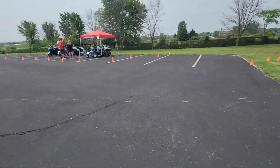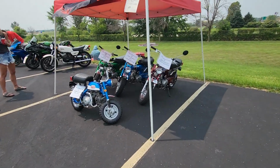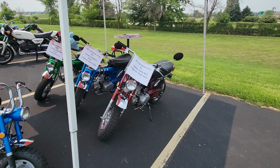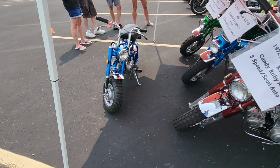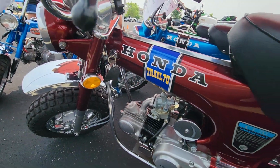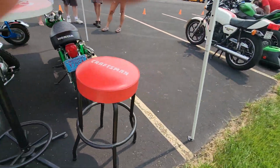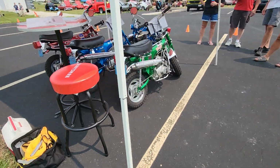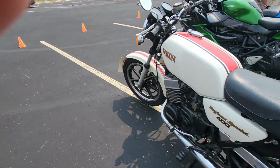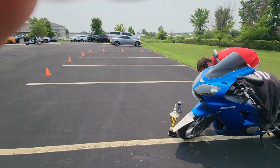We got one more thing over here. I figured one last thing before I leave. When's the last time you've seen this many together, let alone four of them? That one's more '50s, these are more '70s. This must be the souped up version. It's a Trail 70, where the rest of them are just kind of the 70s. The green is pretty cool, along with the blue. Got a few Daytona Special 400s, and we're out.